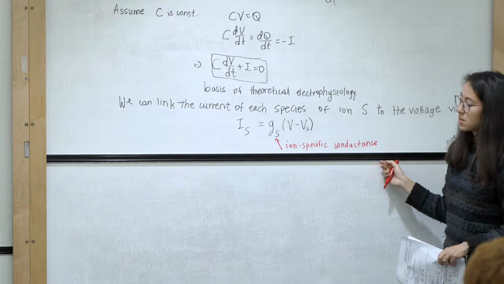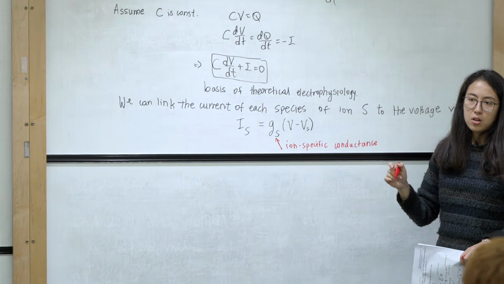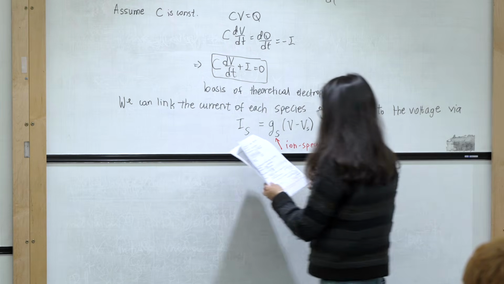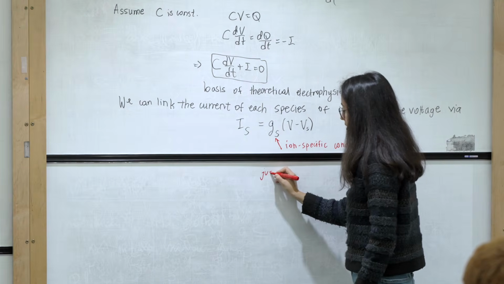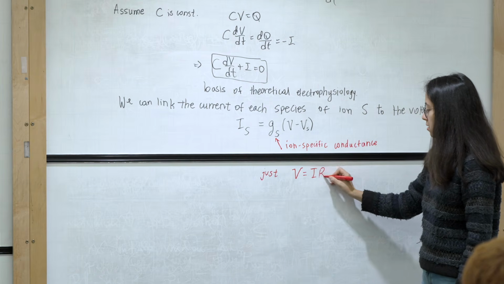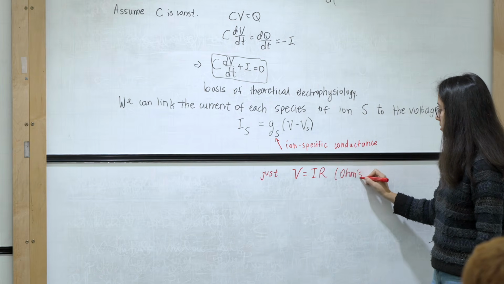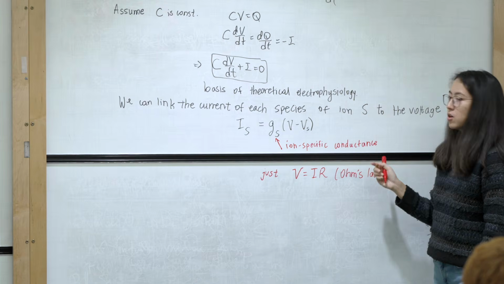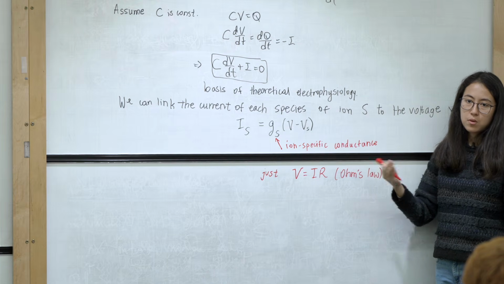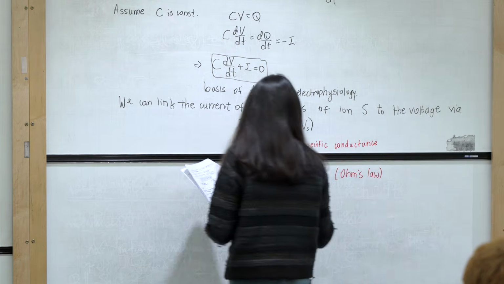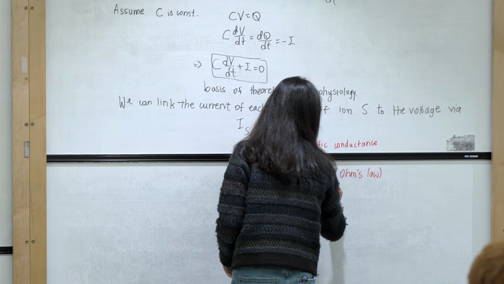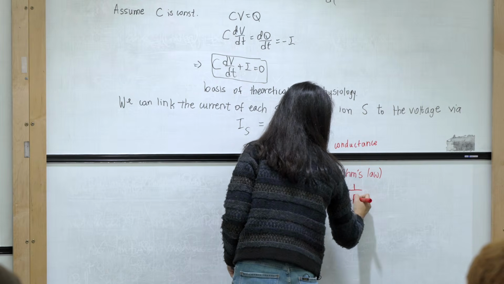And what is this conductance now? So again, from circuits, do you know Ohm's law? Ohm's law is basically connecting voltage, current, and resistance. So if I want to relate them, voltage is equal to current times resistance. This is these things known as Ohm's law. And we know from circuits, but if you don't know it, I'll tell you that conductance is basically the reciprocal of the resistance. So it's just 1 over R.